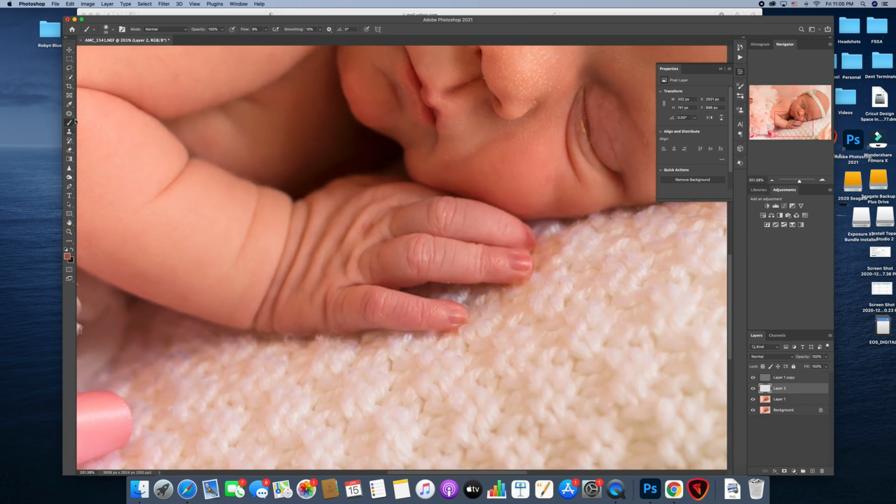So let's work on her little fingers here. Let's grab a color. Let's just go in and work on giving them just a little bit more color so they're not so red and they blend in better with her hand.